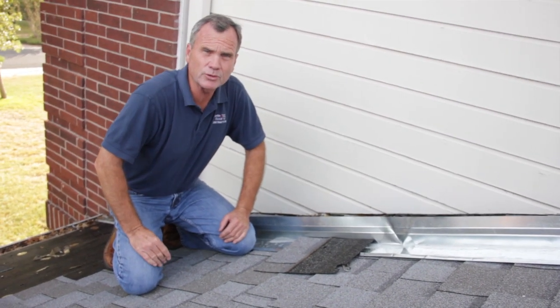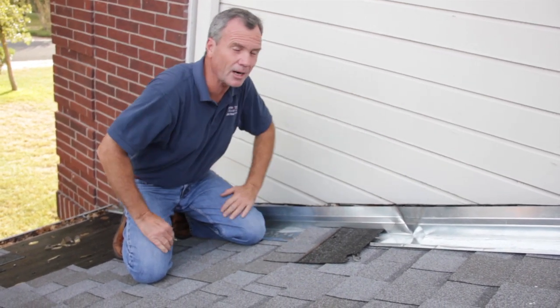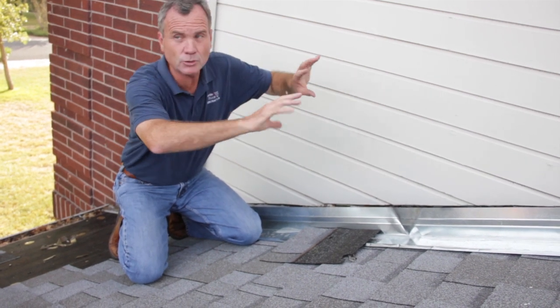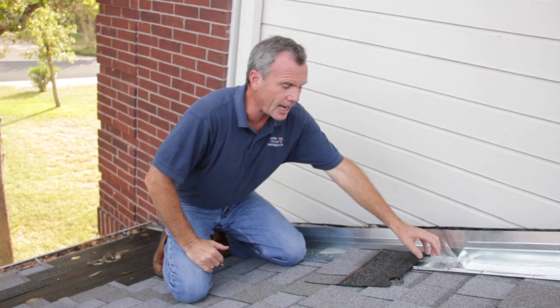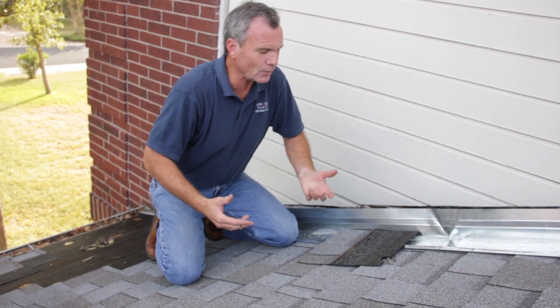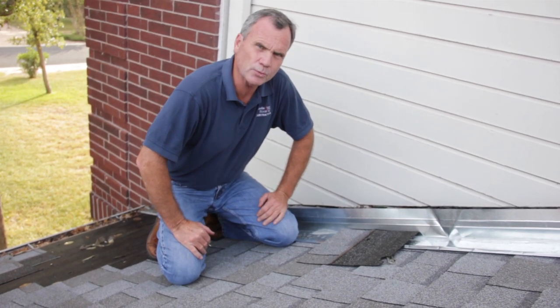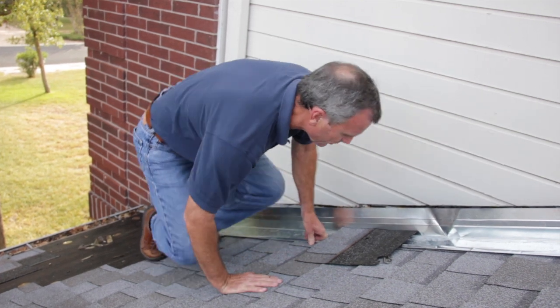What it really is is a gutter system, and it's breaking one of my rules — Gary's rules of roofing — by running water underneath the shingles from the top all the way down to the bottom, more than 17 feet on this run. This is a wall that sheets water, and this is the direction the rains come in at this area, so there's no telling how many gallons of water during a heavy rain are trying to run through it. That's why they're outlawing it in states and cities along the coast where they have massive rains on a regular basis.